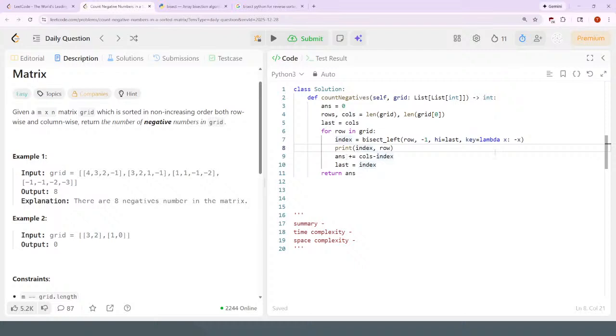I mean, should this be last plus 1? Can't imagine that. No, there's no way, it's out of bounds on the first go. Maybe here there should be low equal to index plus 1. That should also go out of bounds if it's also possible to go out of bounds. Columns minus index.